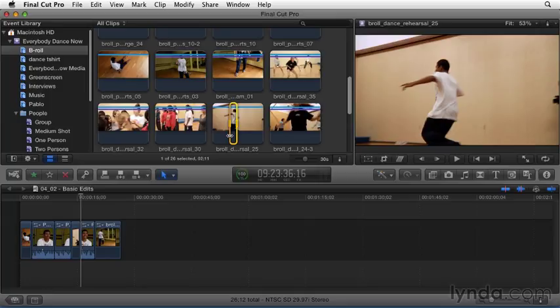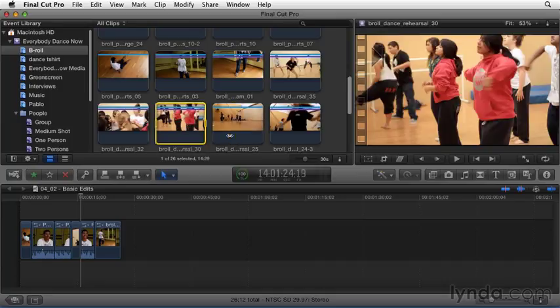Other times, if you want to do it as B-roll or as a cutaway, you'll do that a little bit differently. That's called a connected clip, and we'll look at that in a later movie. So now you know the basic ways of getting clips into your timeline. Select the part of the clip you want, and you can drag it in, or use one of the keyboard shortcuts, E to add it to the end, or an append edit, or W to do an insert edit. And remember, when doing an insert edit, the insert happens exactly where the playhead is parked.